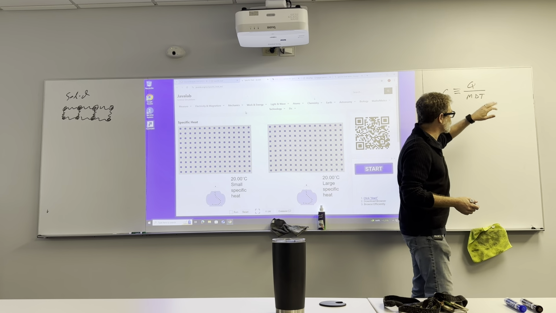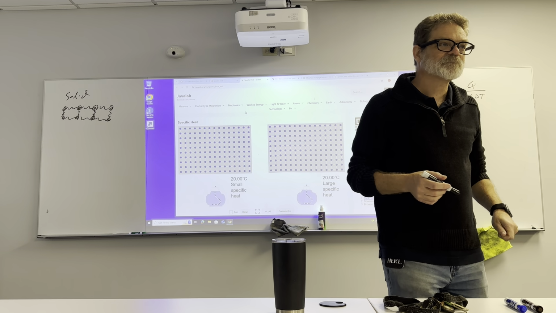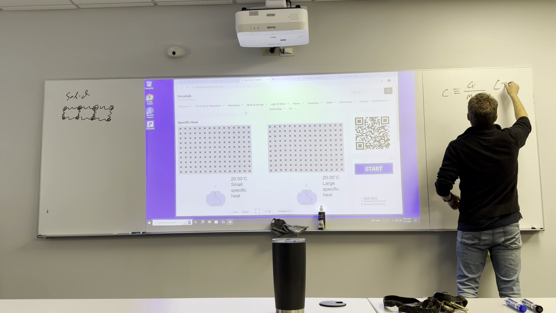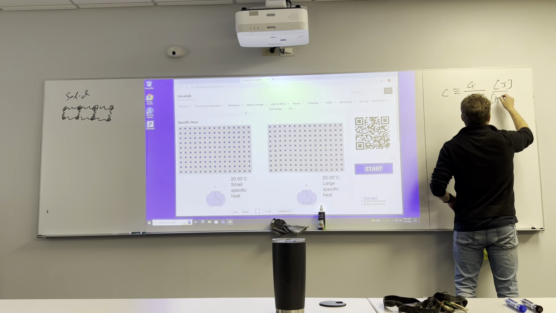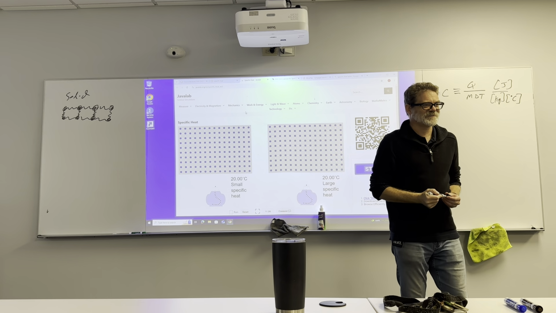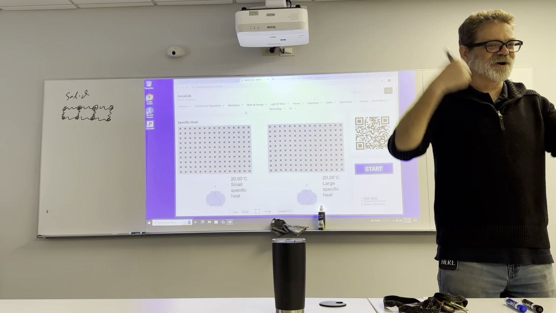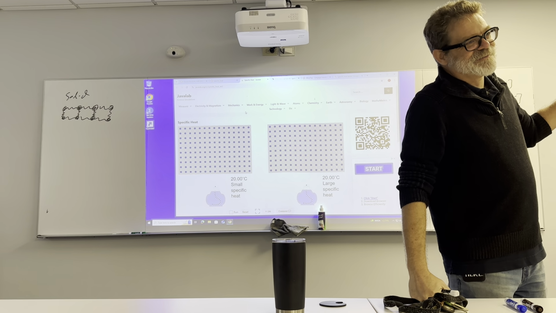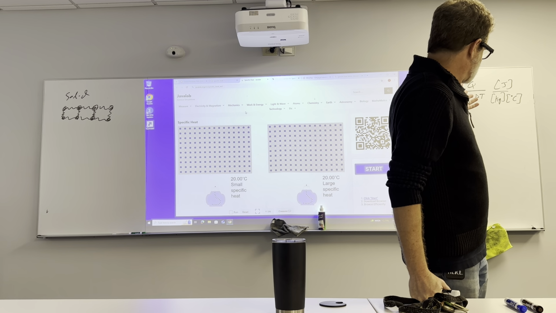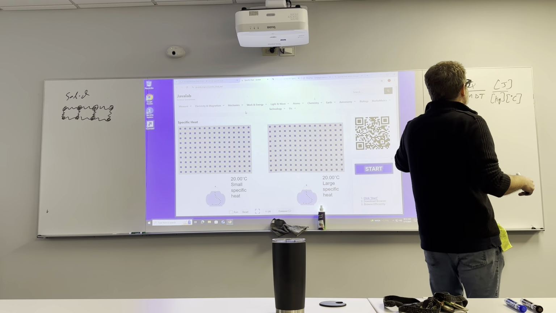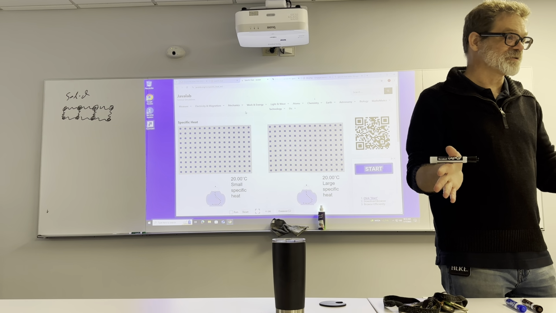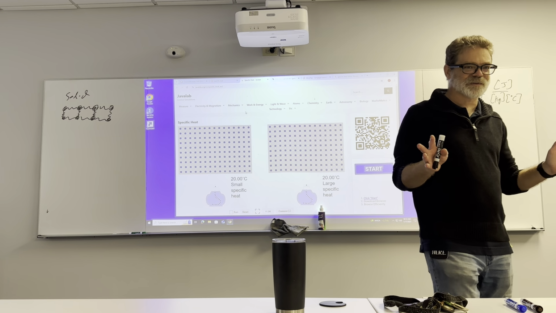What are the units for specific heat? Joules per gram degrees Celsius. Close. Joules per kilogram degrees Celsius, because this is physics. We use good units. So these are the units. It's energy per mass per degree Celsius, right? Now there are chemistry units, but these are useful units for a change. Don't let them know I said that.